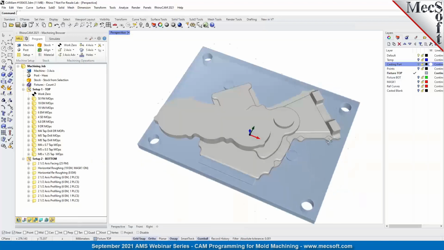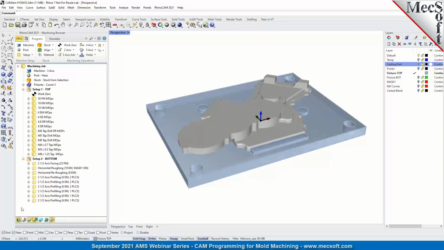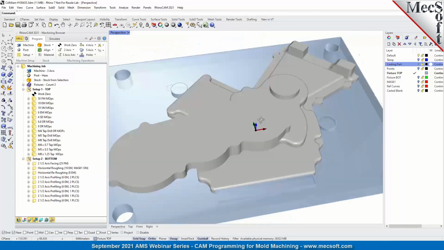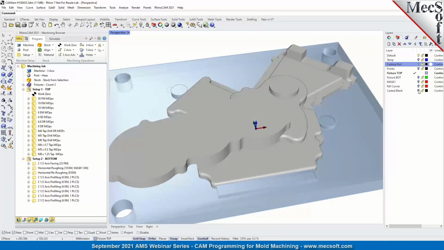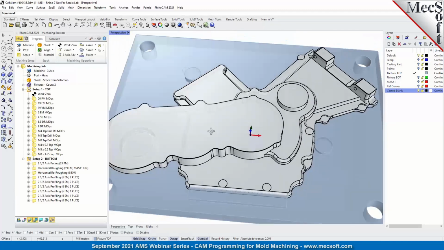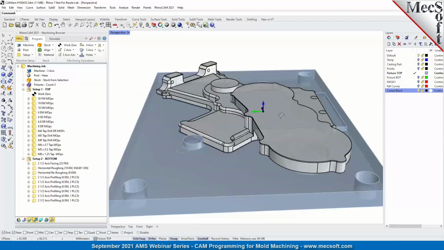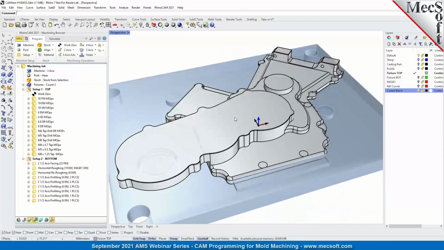So here is a cast. What you're seeing here is the stock. And that stock model was created from a casted blank. So we turn our stock off. Here's our casted blank that was modeled from the actual component. So you can see that casted blank is actually modeled in Rhino, correct? Right. Yes, it is. And again, there's two different methods.